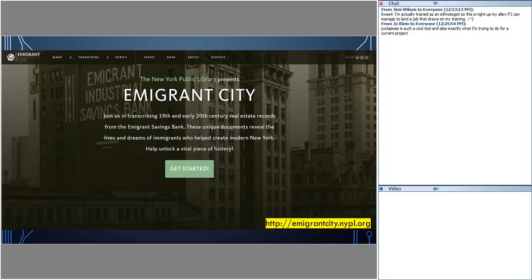An awesome use of this tool is from the New York Public Library. It's called Immigrant City. Basically, they have you go in and transcribe real estate records. A lot of these are pages that are forms, but the writing is handwriting.